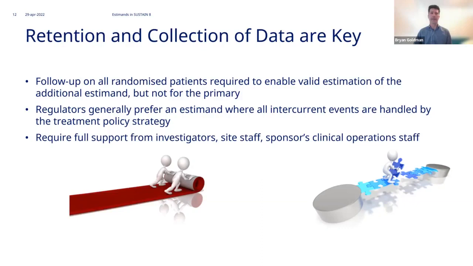And it is our experience that regulators generally prefer an estimand where all intercurrent events are handled by the treatment policy strategy. This isn't always necessarily the most reasonable assumption, and it's not always the most clinically relevant estimand. It's not always the most relevant treatment effect, but it is most easily estimated, and it requires the fewest assumptions. And I think that it leads to more robust results, which is often the reason for that preference.